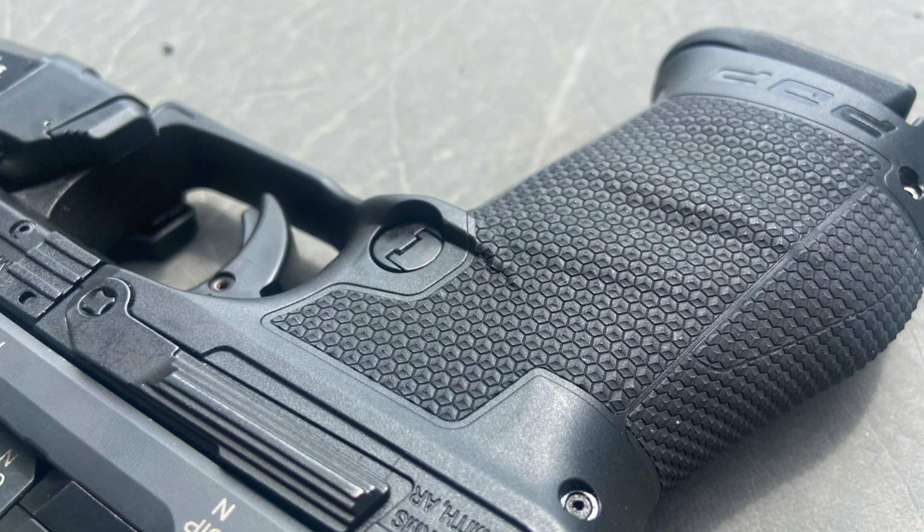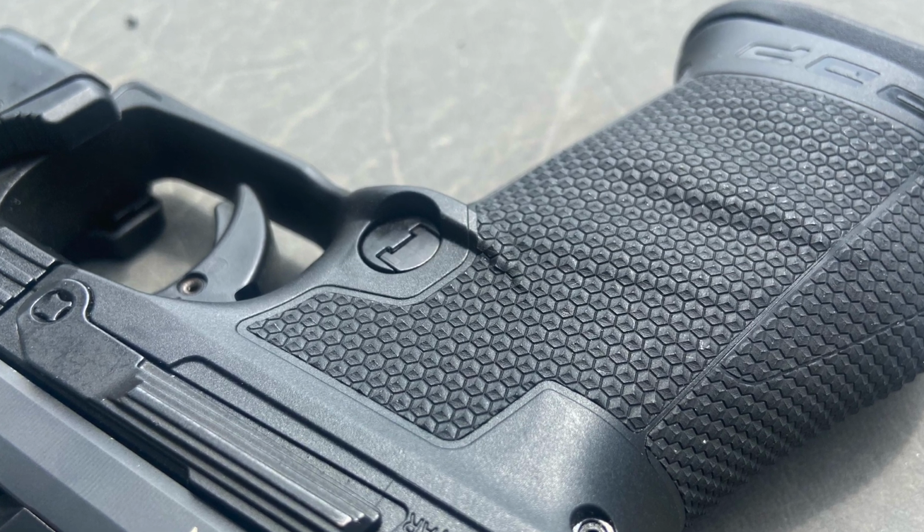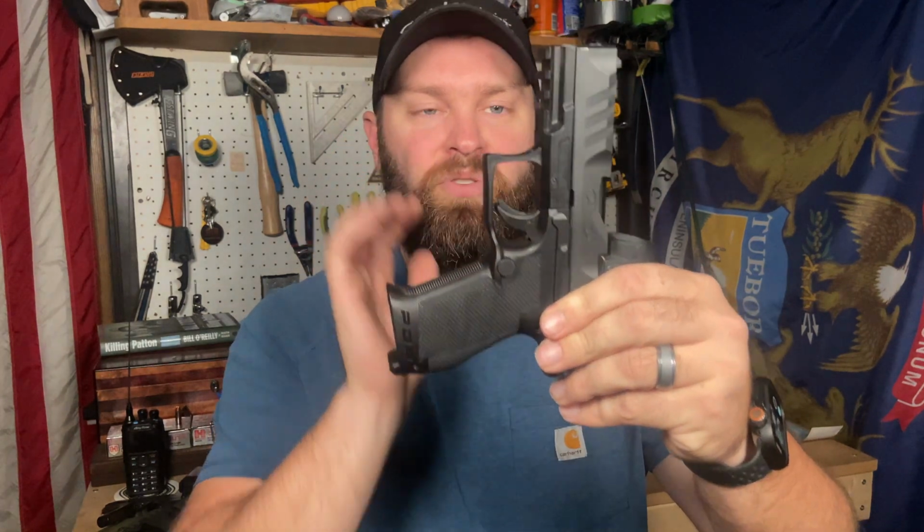I have incredibly big hands, and this grip, the compact version, fits perfectly in my hand. I absolutely love the grip texture on there. Perfect grip texture. It's not too grippy like a Smith & Wesson 2.0 is, and it also doesn't hurt your skin when you're concealed carrying, but it is grippy enough to get a perfect purchase on that firearm as you are shooting. The trigger is hands down the best trigger on the market.